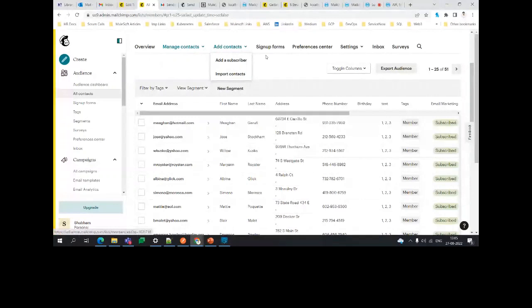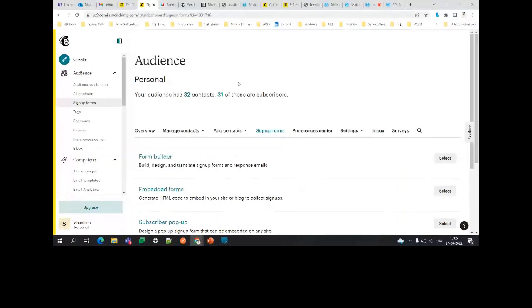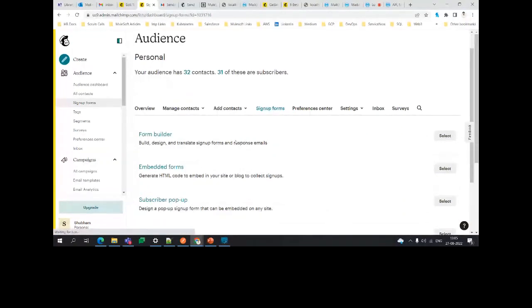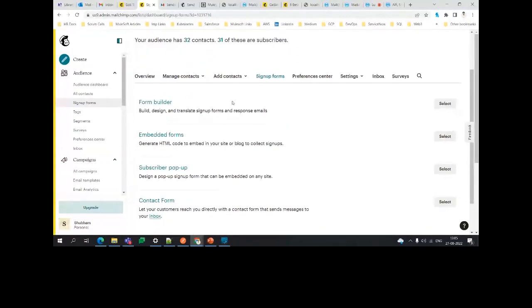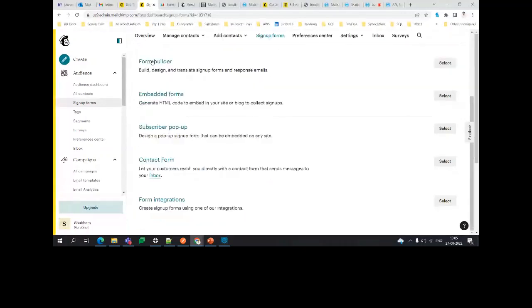You can use sign-up forms for this purpose as well. You create a link on social media, and people fill in that form and get added to your audience list. So these are the different functionalities that MailChimp provides for adding an audience, like a form builder, embedded forms, and subscriber pop-ups.